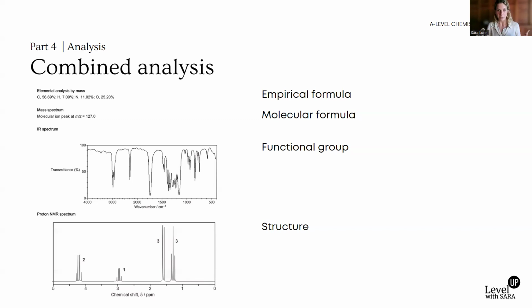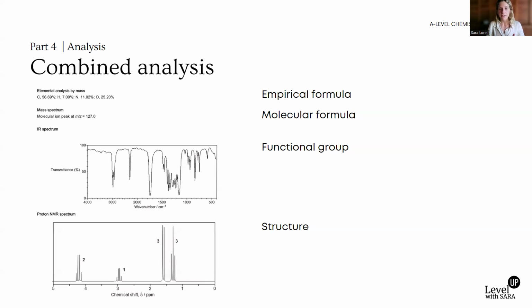So I hope at this point, empirical formula you're confident with, because you get to do it so many times in every question, right? So we get the empirical formula. Extremely important is the mass spectrum. You're either given, like in this question, just the mass to charge ratio, which is 127 in this case, or you're given the full mass spectrum.